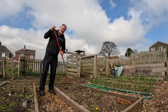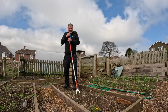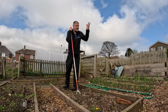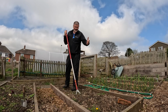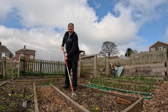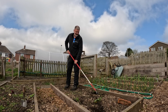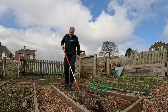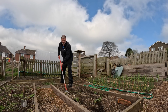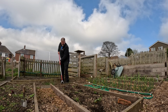I know I put on that title that I'm stopping no dig, but it was a bit clickbaity, if I'm honest. I'm still no digging because I've just been speaking to the neighbour. You get a couple of weeds at a time that are a nuisance, and that's it. There are a lot of weeds, and you've just got to start small, because it's all about compost, and if you haven't got the compost, you haven't got it.